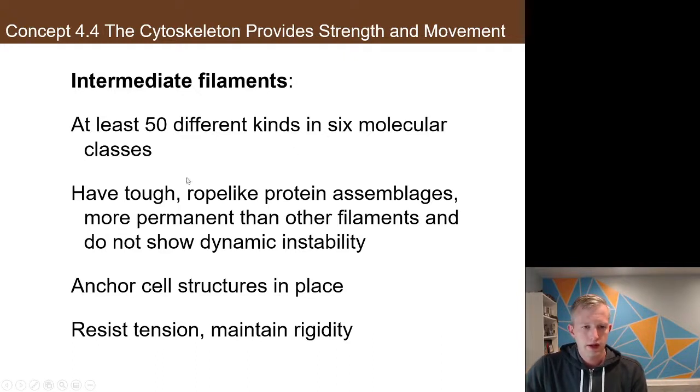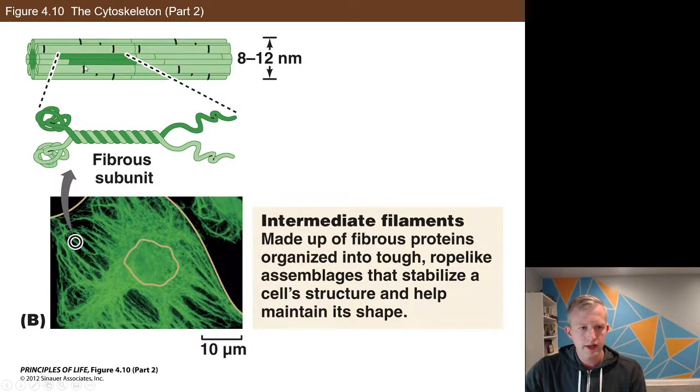And so you can see intermediate filaments, they're not so much about pulling and pushing things around, but rather about just maintaining a particular shape. It's a little bit wider here and made up of far more subunits that hold it together in this stronger way. And here you can see they're stained green in this one. The nucleus is shown. And again, you can see that intermediate filaments are all over the place inside of the cell.